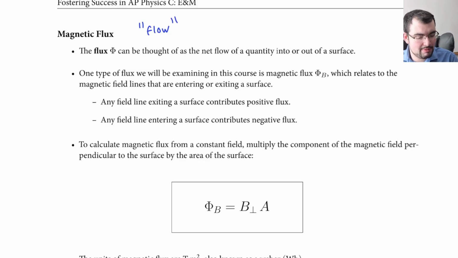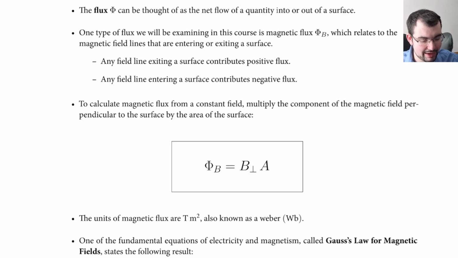So we're going to talk about electric and magnetic flux in this class. And today in particular, we're going to talk about magnetic flux, which talks about how many field lines are entering or exiting your surface on average. If a field line exits the surface, we say that is positive flux, and if it enters the surface, we say that's negative flux. And this only applies to 3D surfaces where there's a well-defined in and out. So we mean things like spheres and pyramids and cubes, where there's a clear distinction between what's called inside and what's outside. Because if you have like a circle, it's not as clear.